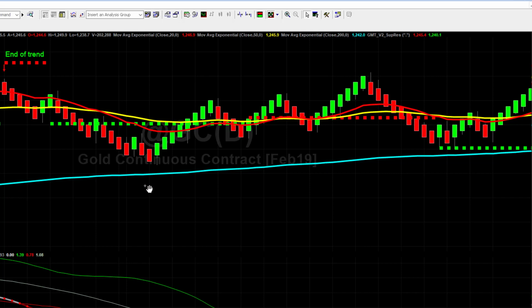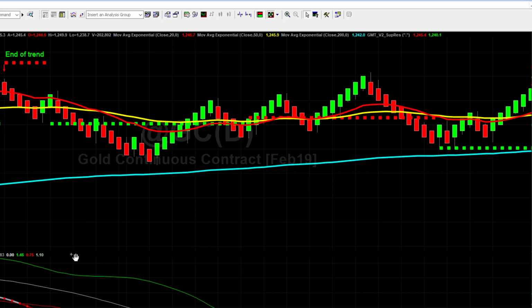and then we came back to that area of support. So the 200 period moving average, if you want to set the charts up similar to this, you've got your MACD BB, you've got the 200 period moving average, and then you've got your 20 and your 50. If you're new to setting up your charts, I'm using an exponential moving average, so that's the 20, the 50 and the 200.